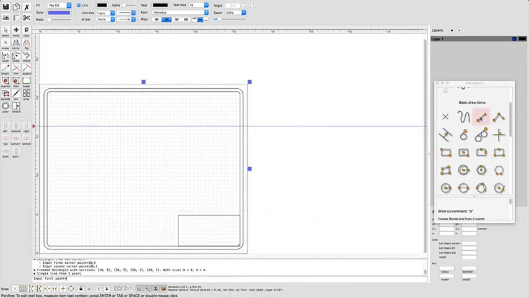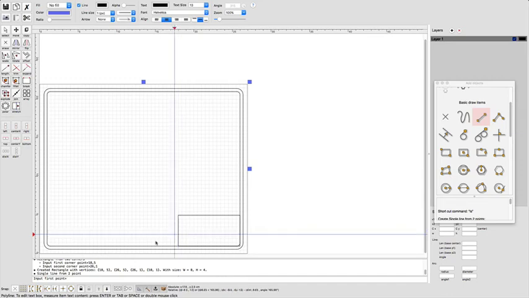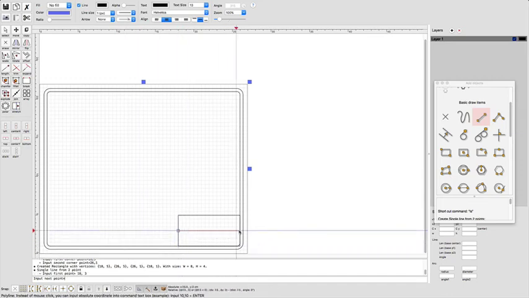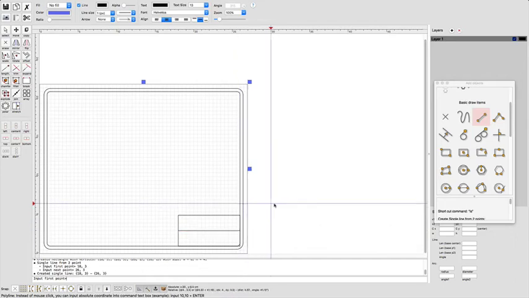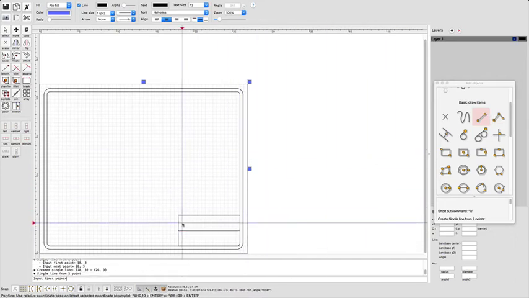So I'm going to clean that up a little bit by taking my line tool, and now that my Snap to Grid is still turned on, I can just use click and use my mouse to draw the lines rather than using coordinates. So in this case, it's a little bit easier and a little bit quicker.